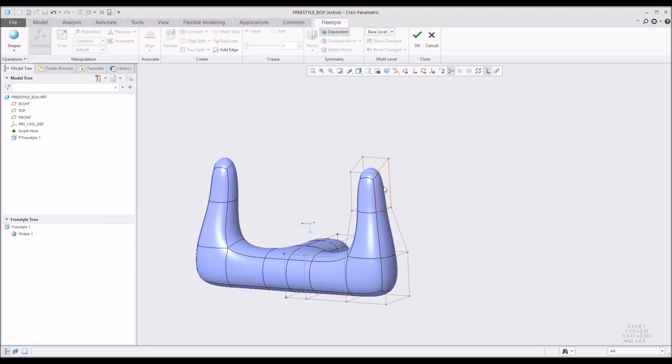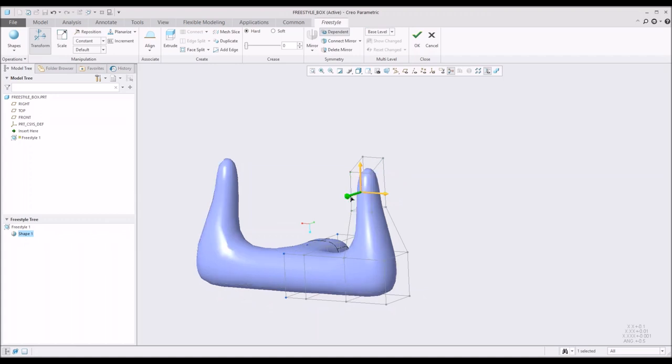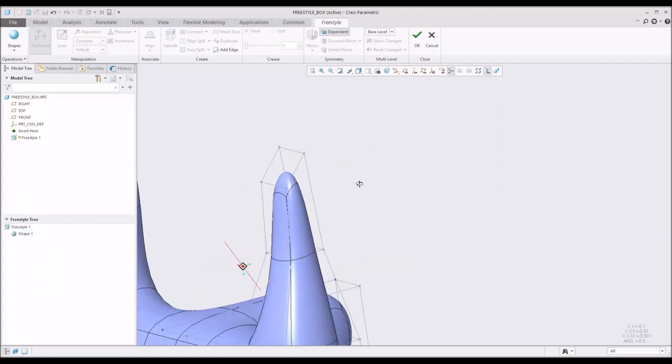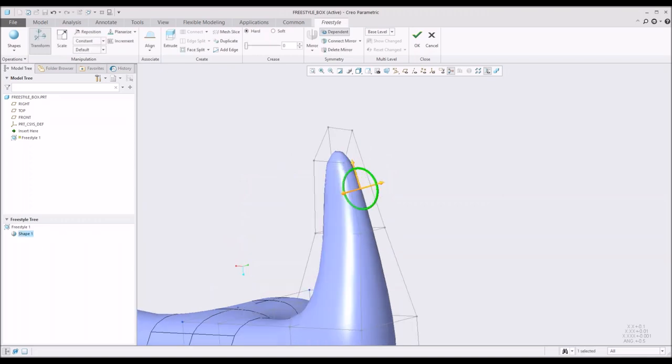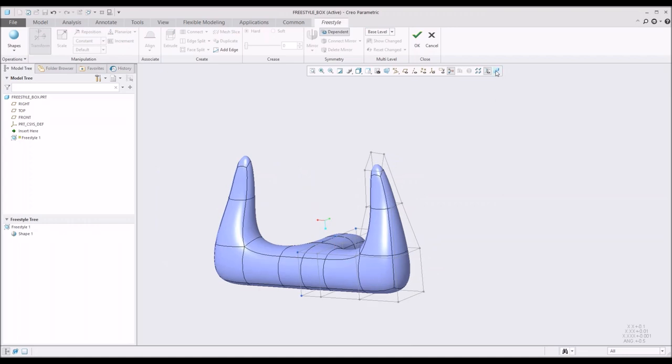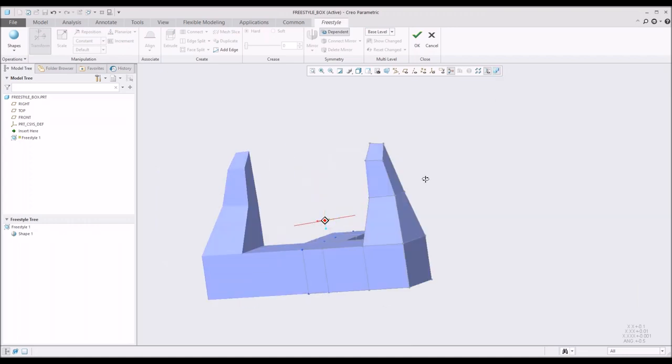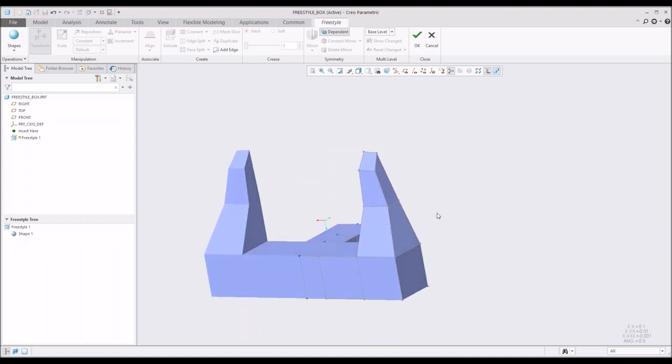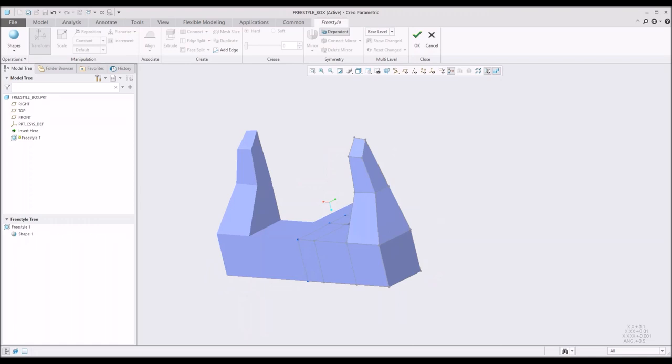Yeah, so you can do exactly the same in here. You can take that surface and drag it, and play around with it. Change the angles. Not always that easy. It depends on your parts. If you put it back in box mode, you can see where the surface is or where the wireframe is, and you can make those changes a little bit easier. Especially when working with a fairly complex part. This is a very straightforward part, nothing too complex. As you're working with bigger and more complex parts, that's going to help you a little bit.